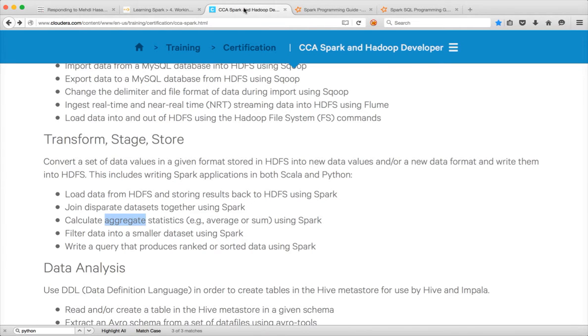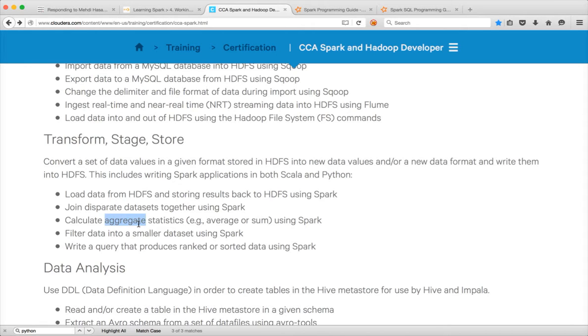As part of CCA Spark and Hadoop developer, at this time we are talking about calculating aggregate statistics using Spark. We have covered the total aggregations like average, sum as well as max on the total data set, and then we also covered all the different by key aggregation functions like count by key, group by key, reduce by key, aggregate by key, as well as combine by key.